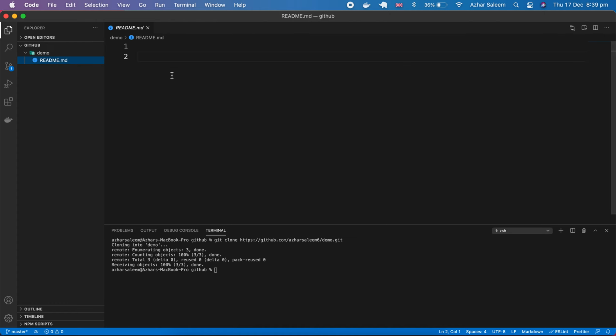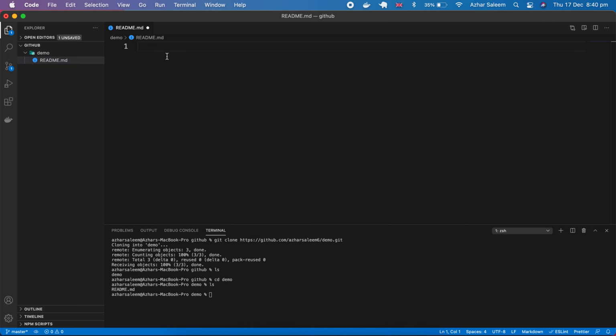Here's the file which we created now. It's an empty file. And here in the terminal, if I type ls, it gives us a demo directory. I have to change my directory. cd means change directory, demo, and I have one file here.